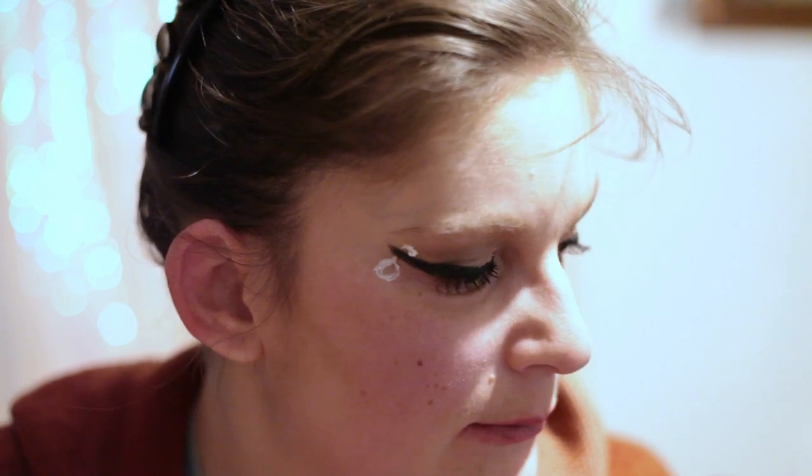Make some little round ones. I only have room for one bauble on each eye because unless I make my winged eye again all the way up there. I have to see. If it's one bauble on each eye, that's fine. It's only a fun little easy thing. I don't think I've done my line small enough to get in a couple. But hey, it's just for the fun.